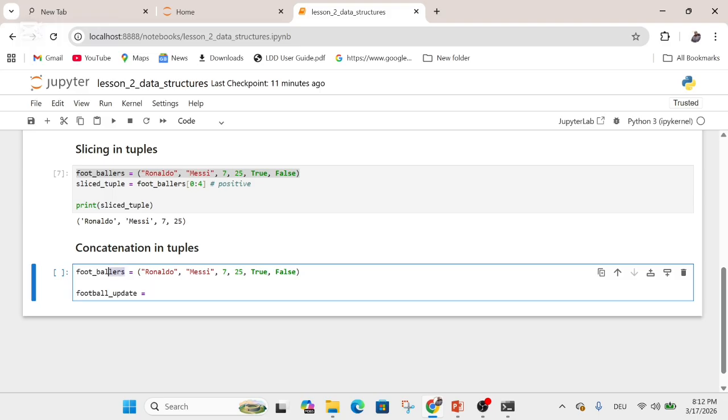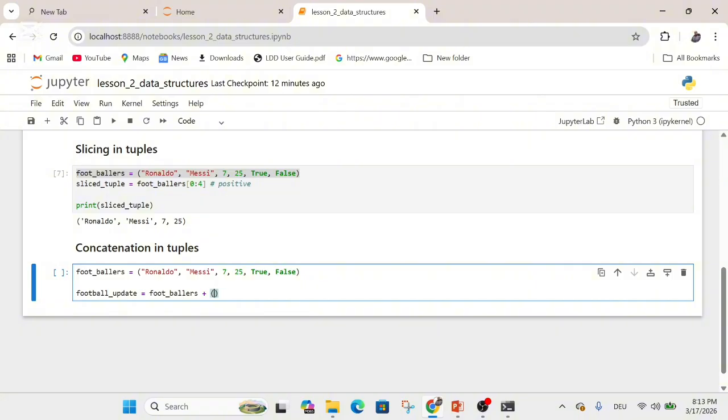So we shall simply take our footballers variable, then we want actually now to add other values. Remember, in a tuple we cannot actually modify it. The only thing we can do is add something on top of it, but the tuple is simply immutable. You cannot actually change anything. So we will simply just concatenate by adding another tuple.